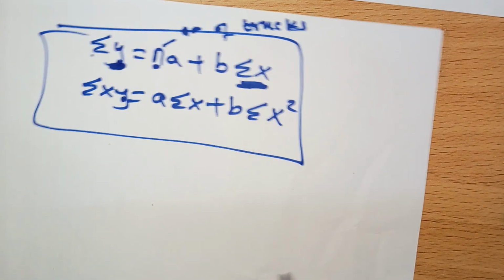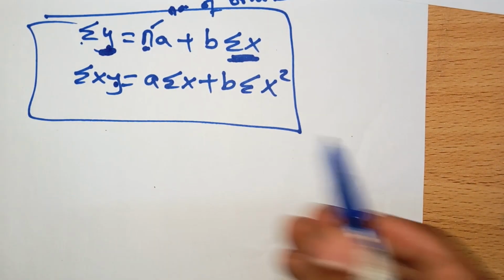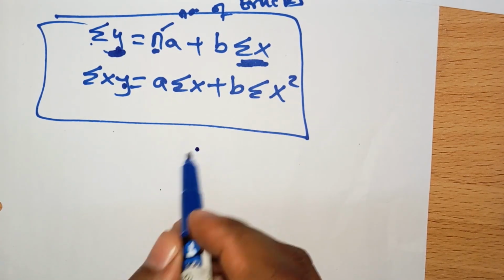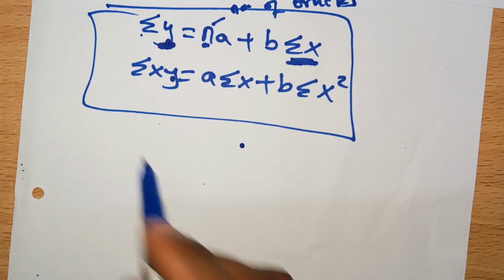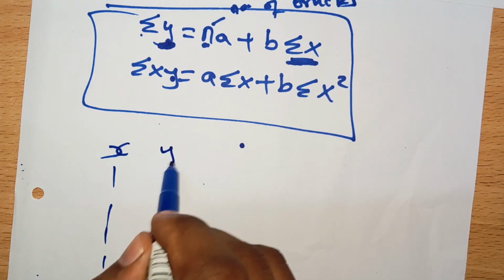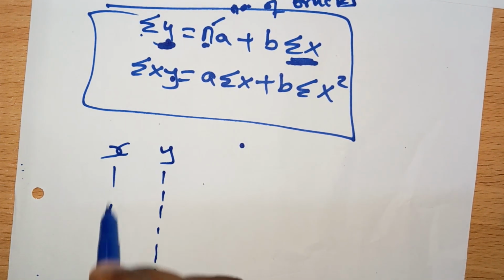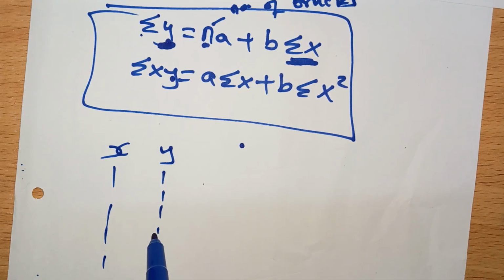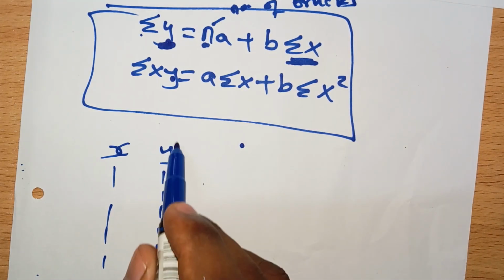So what you are going to do, the first column that you are going to add beside the table that we have, we need to have an x column and a y column. The x column is represented by the age of track in years. The second column is the maintenance cost, that is our y column.